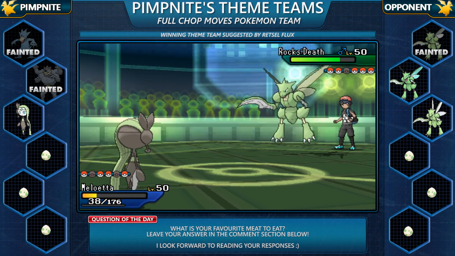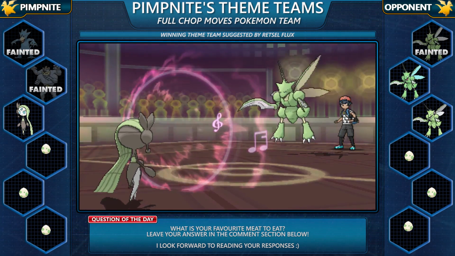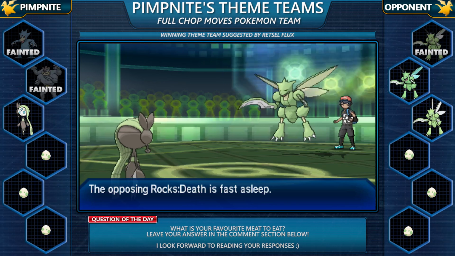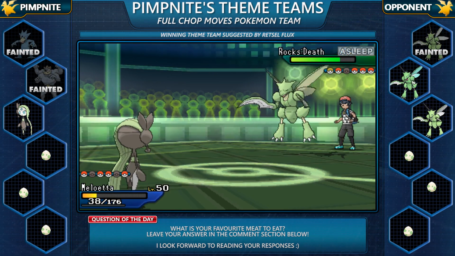It's not going to be able to eat a berry, though. Imagine trying to eat a King's Rock. Okay, so you say you use Bug Bite, but you try and eat a King's Rock. That wouldn't be very nice at all. That'd be like eating one of those rock cakes. Have you guys ever had one of those rock cakes before? They almost broke my tooth.